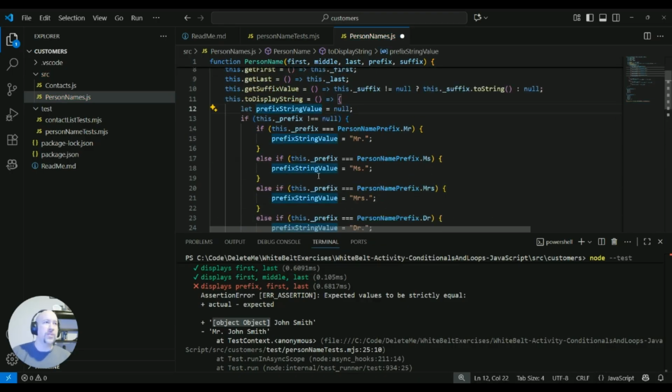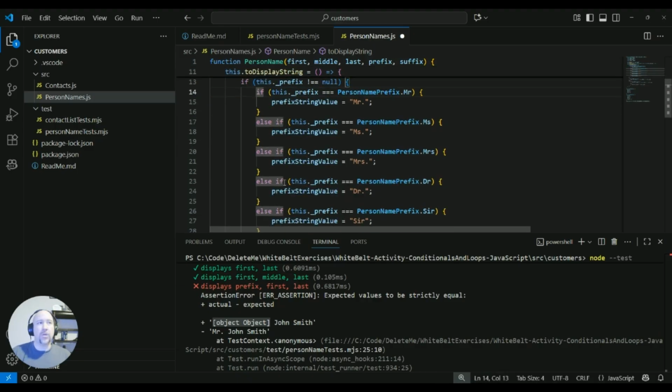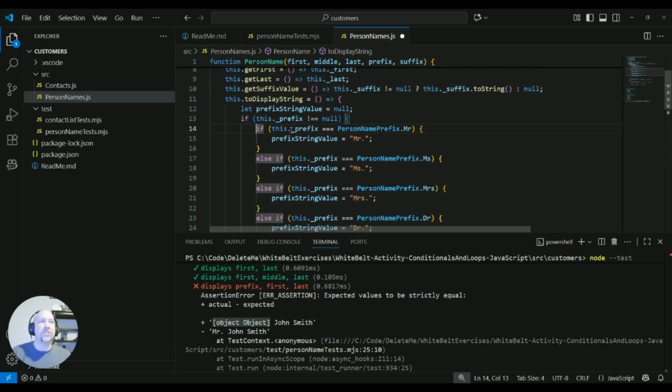So there's a few different ways to do this. I'm going to leave this as is because I wanted to show off how to do nested ifs, right? So I wanted to show you how nested ifs work. I wanted to show you their power. I also wanted to show you the if else if else if. So I wanted you to be able to see those. So I'm going to leave this code as is.